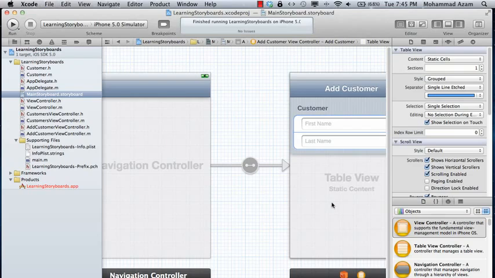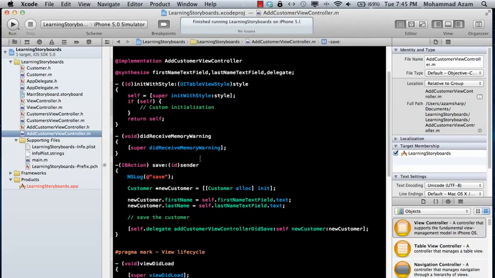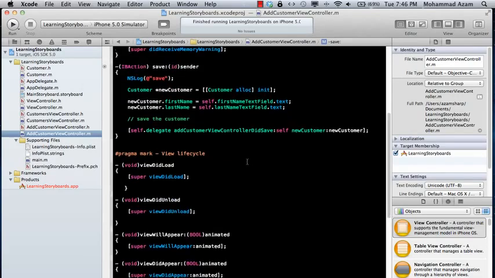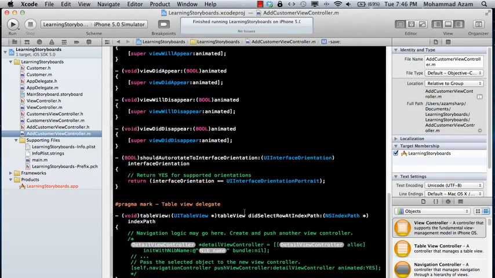One important thing when you make the table view static cells is that there should not be any default code for the table view. If I go over here, you can see that although it is a table view, I have removed most of the events of the table view controller.